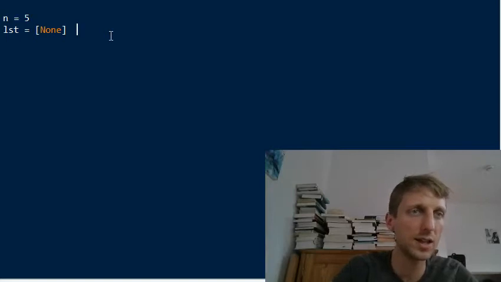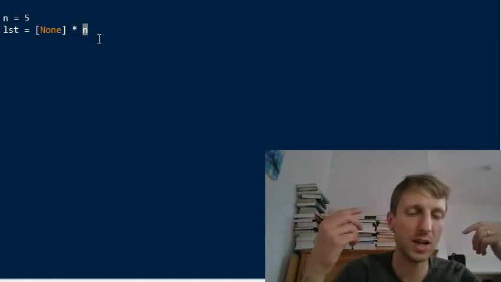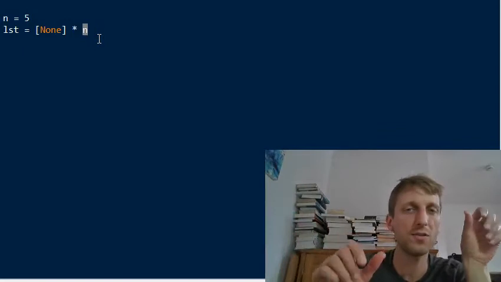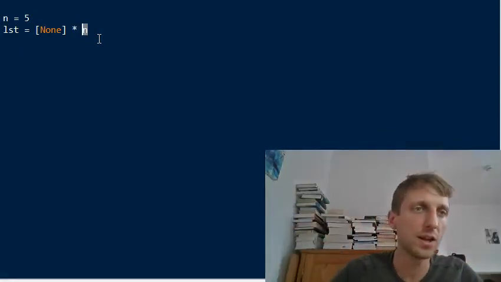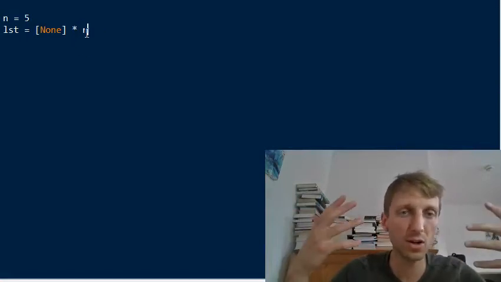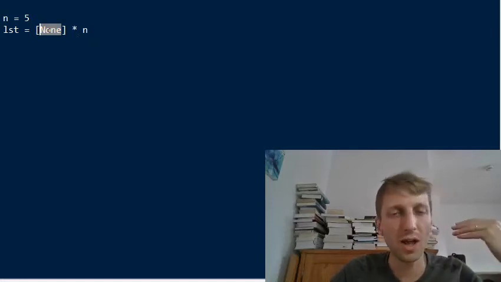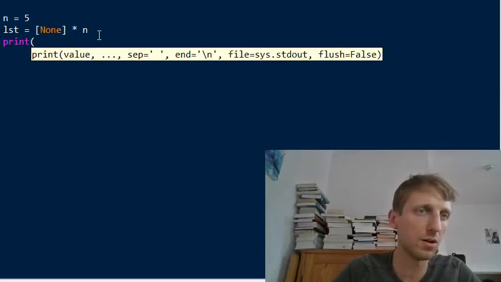You simply use list multiplication like this. In this case, it works beautifully. You multiply your one-element list n times, which is semantically equivalent to having n concatenations of the same list. So if n is 5, then you have this list plus this list plus this list, and so on. We have n concatenations of this list. This creates a new list object with pointers to this original element. For immutable data types, if you have a dummy list of None values, this works pretty nicely.